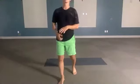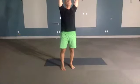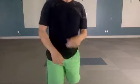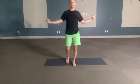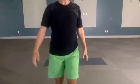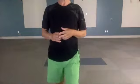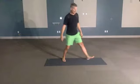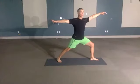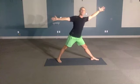Right. So let's take an inhale, straighten the left leg, bring your arms up over your head, look up as your palms touch, and then exhale, breathing, press back to warrior two. Good. Again, inhale, breathing, straighten out, good Jane, lift up, and exhale, breathing, come back to warrior two. Nice. And again, inhale up, nice, and exhale down. These look good. Let's do one more. Inhale, breathing, bring it up, and exhale, breathing. Take it down. Good. From your warrior two, hold your arms parallel, straighten your left leg, triangle pose, reach forward.